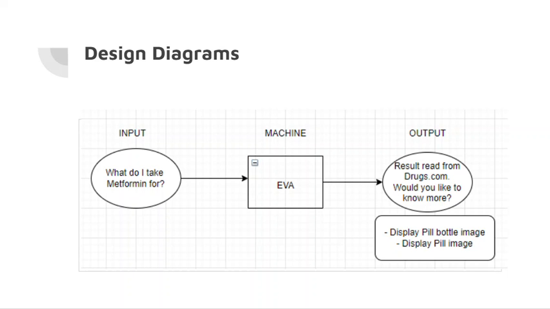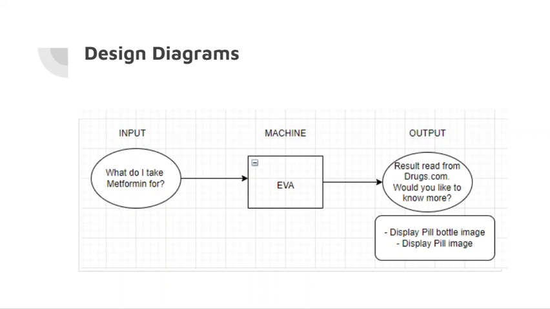So I created 3 different design diagrams for one specific scenario. A feature of our device is that the users will be able to seek information on the specific medicine that they're taking. Sometimes users in their elderly age will be taking 5 to 10 different prescriptions, and they don't really know what they do or what they're for. So this way, if they can learn about how they can take their medicine properly and what the medicine actually does, then they'll be more likely to take it because they know that it helps them, and compliance will be up, and they'll be able to neurologically link between the name of the medicine and what it does for them.